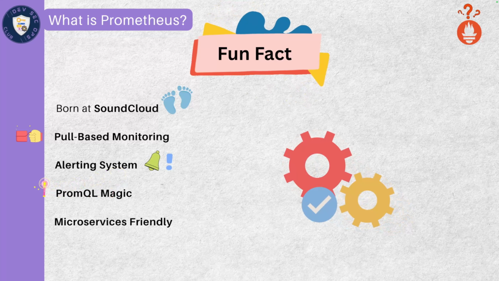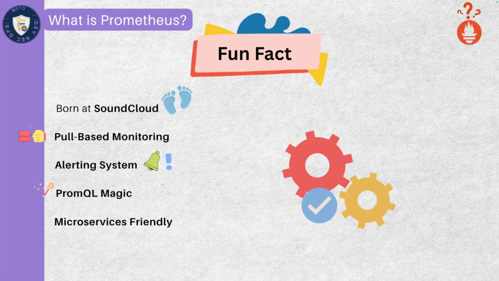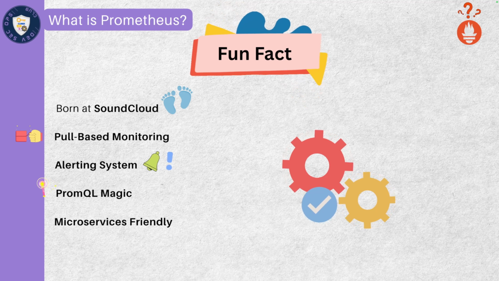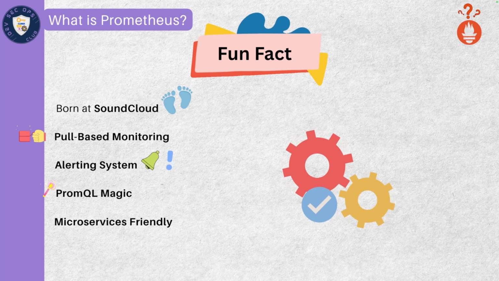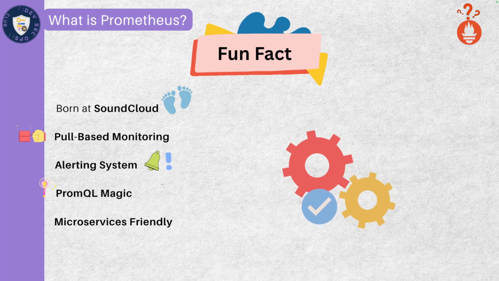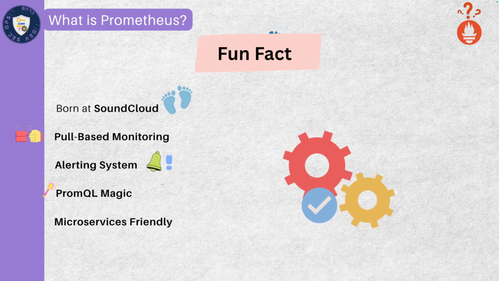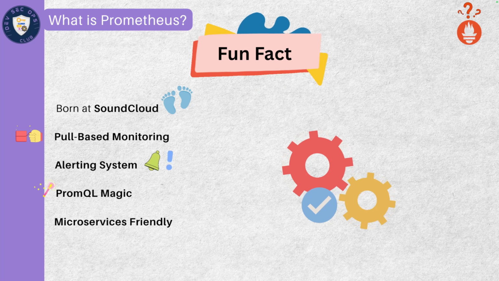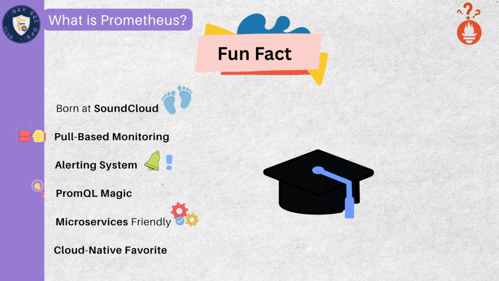Prometheus is designed especially for dynamic environments where we have microservices. Nowadays everybody deploys their application in containers or in a Kubernetes environment, where application pods come and go, and we cannot track them all the time. In that kind of dynamic environment, Prometheus was designed specifically for that. So when your services automatically scale up and scale back down, the metrics for those are also easily monitored using Prometheus. Don't worry, we will go ahead and see everything in more detail.